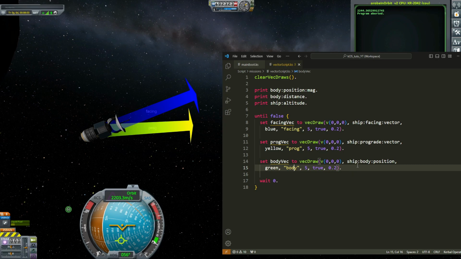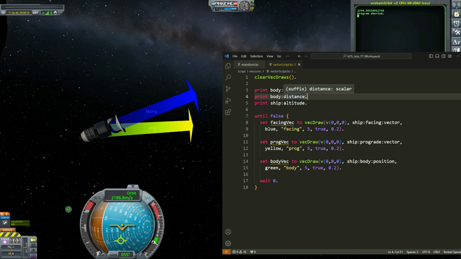New vector, the body position vector. See that this is a vector, this is not a direction, so I don't have to write the suffix vector. So the body position, what is it? I ask kOS to print the magnitude of that position. Body distance is the distance from the center of mass of the body to the ship.